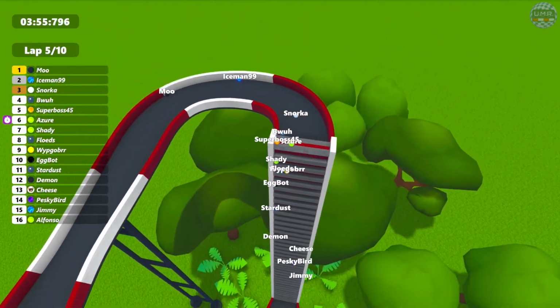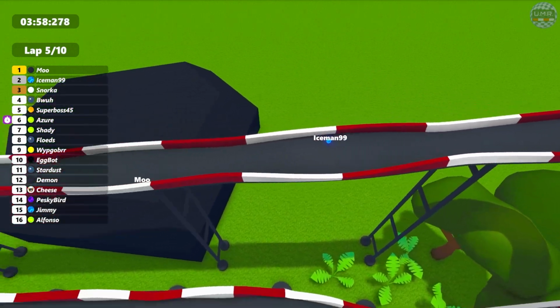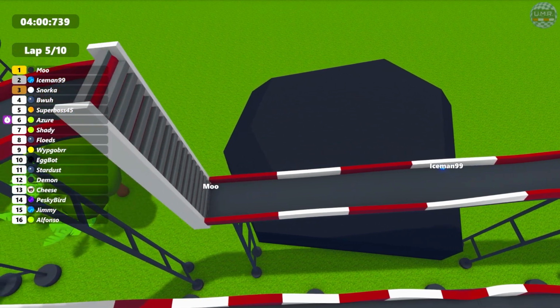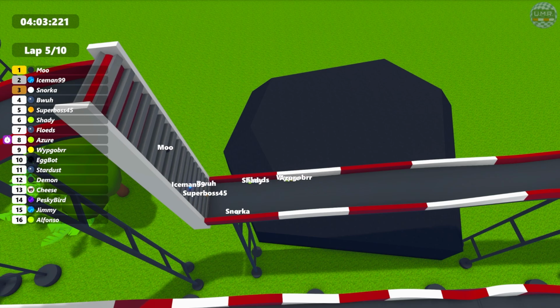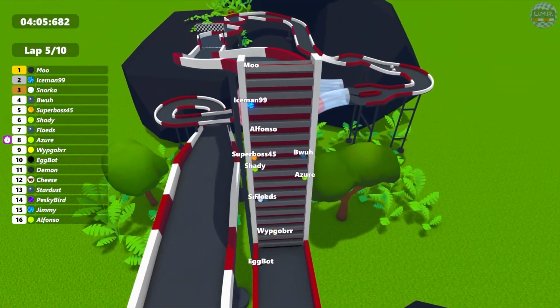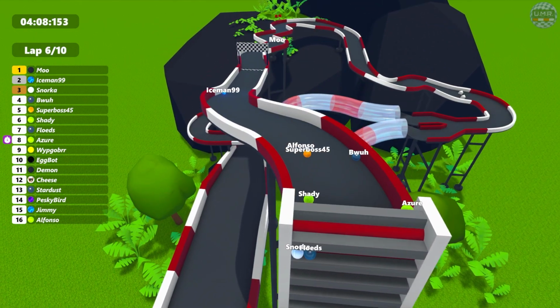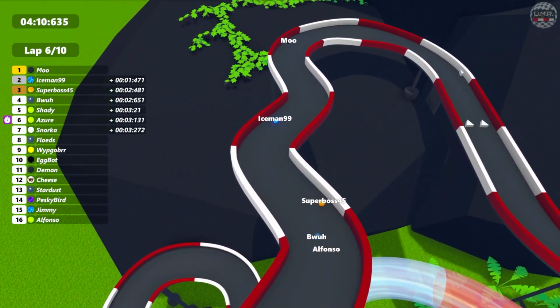And Peskybird and Jimmy still trailing behind a little bit, starting to gain on Cheese. Heading on to the next ladder. Snorker with a big bounce. That's good news for Bwert and Superboss. They'll gain a position there, now battling it out for 3rd place. Superboss with a better exit line.